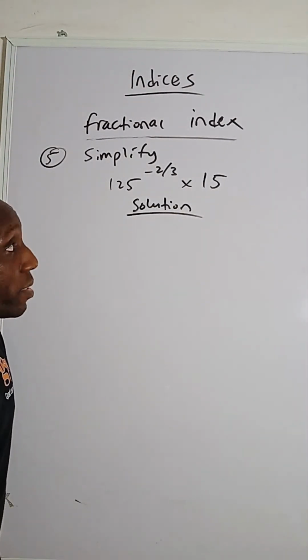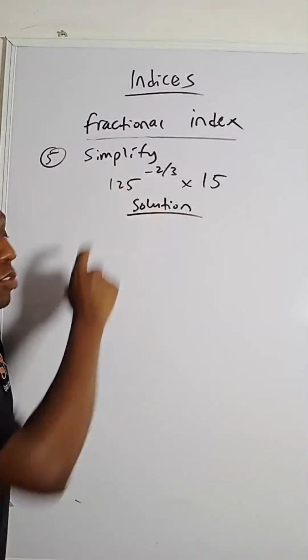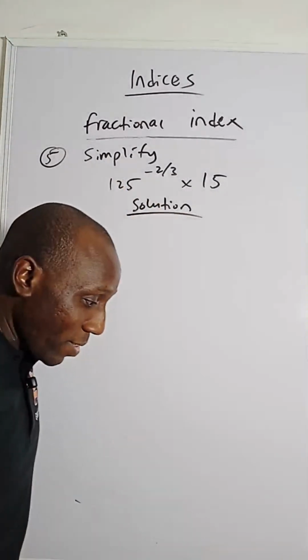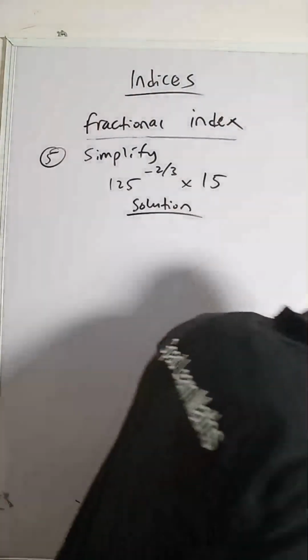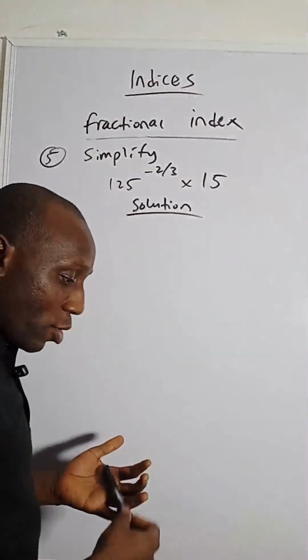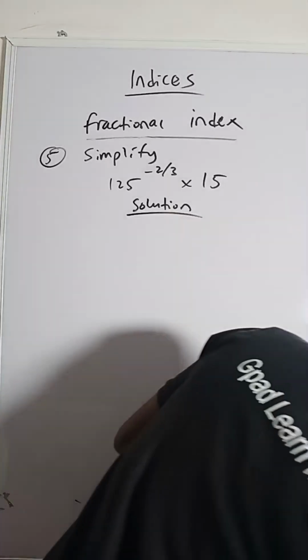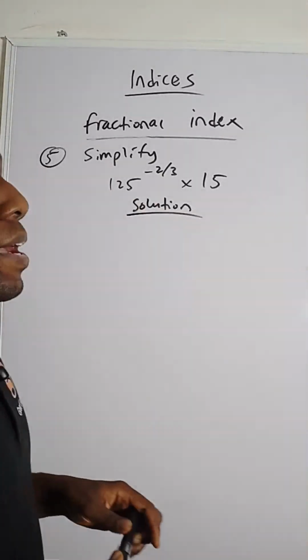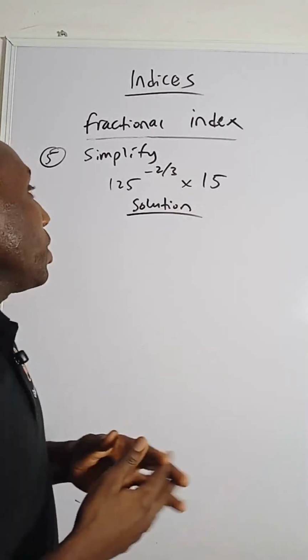So again, use the fractional index law, because there you have a fraction, but again, you have a negative sign here. So you know what to do with that negative sign, like I told you before. You know what to do, right? Okay. So if you know what to do, why not do it? Somebody has got the answer. He said 3/5. Okay, he said 3/5. Let's see if that is right. Let's see if the answer is truly 3/5.